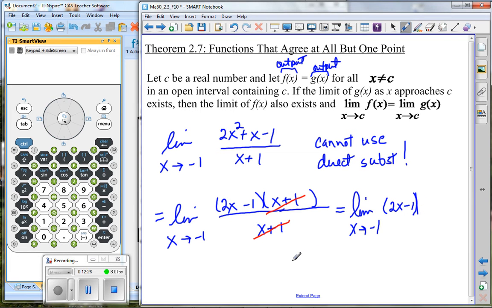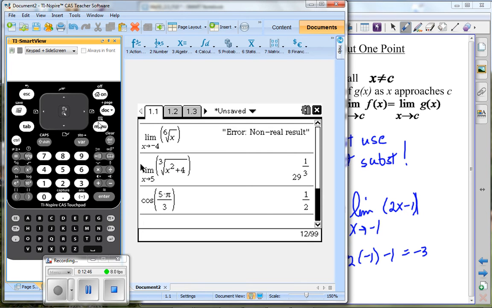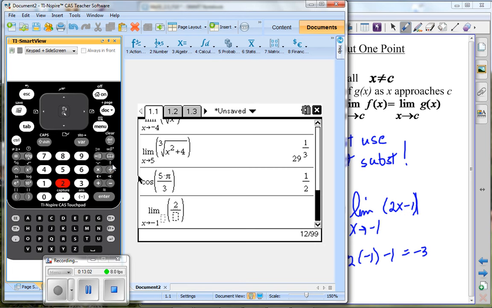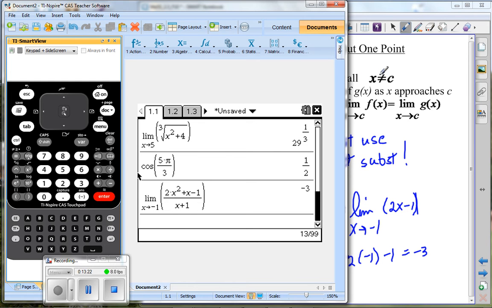So we have now the limit as x approaches negative 1 of 2x minus 1. Now can we use direct substitution? Yes. And our answer would be 2 times negative 1 minus 1 or simply negative 3. Going over to our Inspire, if we look then at the limit, we'll go down to menu, calculus, limit as x approaches negative 1. And we'll put in a fraction here. We have 2x² plus x minus 1 divided by x plus 1, and when we take that limit we in fact do have negative 3.